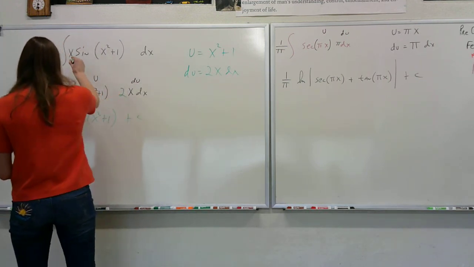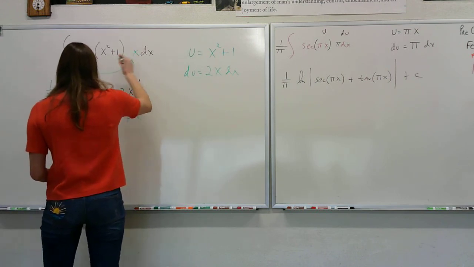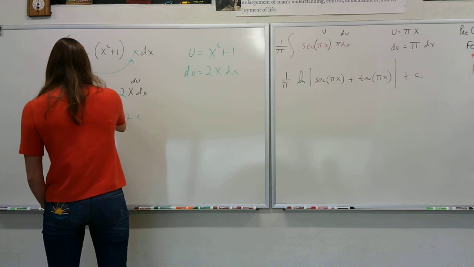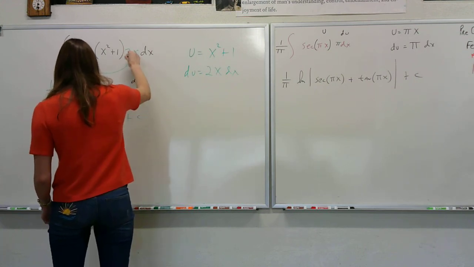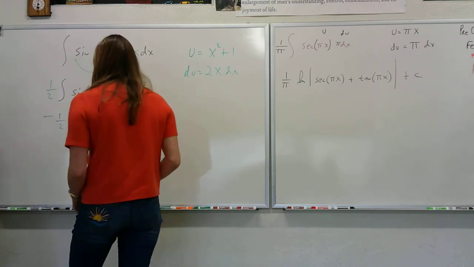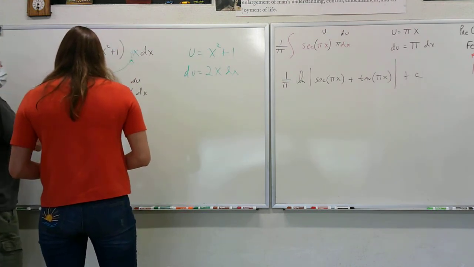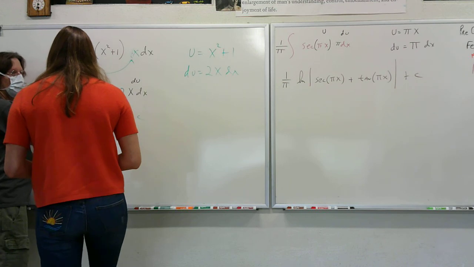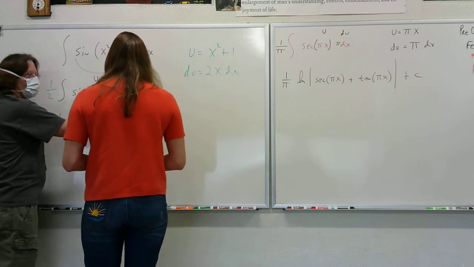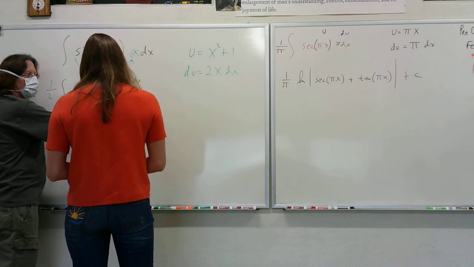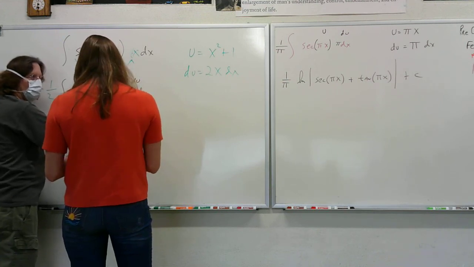If you're moving this x out here, but when you take the derivative of this, wouldn't you add another 2x? No. Oh, okay. You already got the x there that you need. Okay, here's your u, and you want the du out. You already got the x, you already got the dx. That's there. You just need to put in 2.